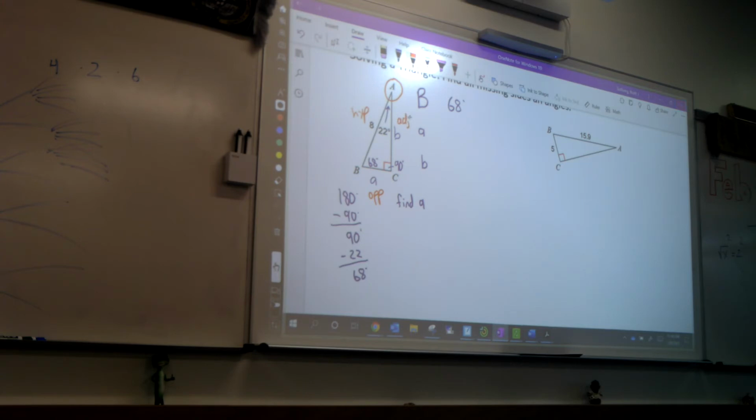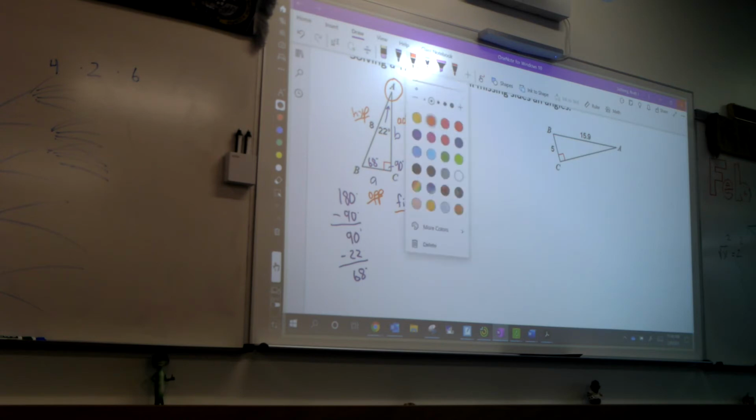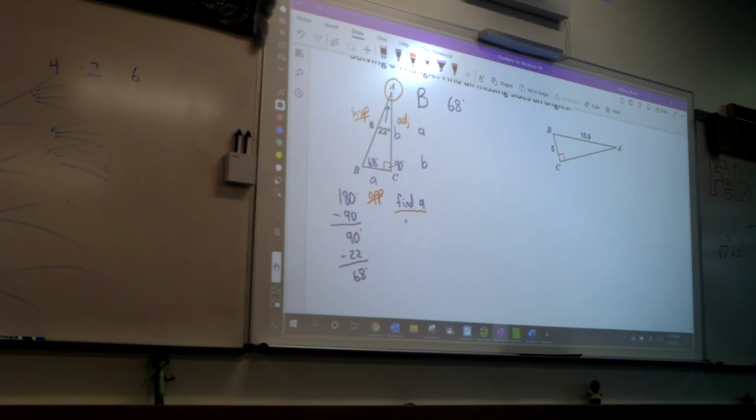Now, if I'm trying to find A, that's the opposite side, and I'd have to use the hypotenuse because that's 8. I can't use A and B at the same time because I don't know them. I have to know one of them and find the other. So if I'm finding A, I'm going to use the opposite and hypotenuse, which means, which trig ratio are we going to use? We're going to use sine, because why? Because it's opposite and hypotenuse. So if we're doing SOHCAHTOA, we're going to use sine, because opposite over hypotenuse.